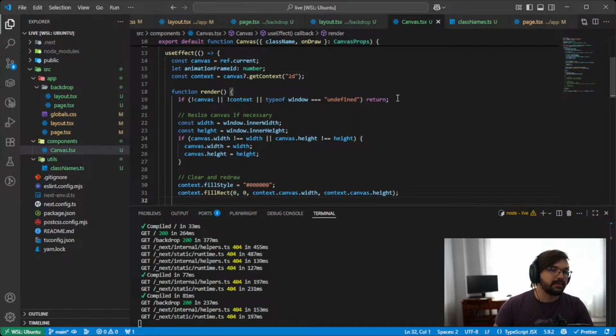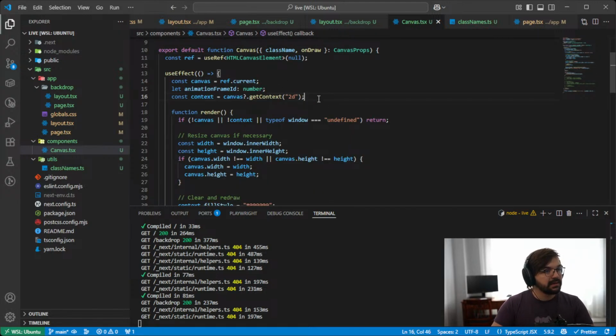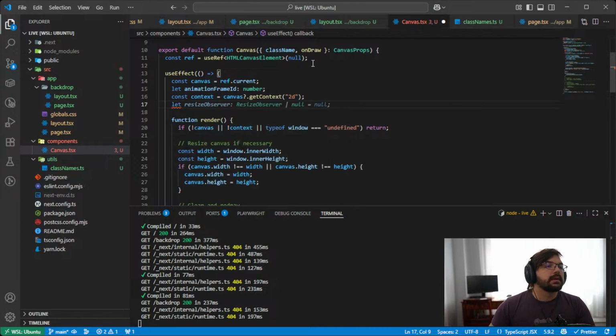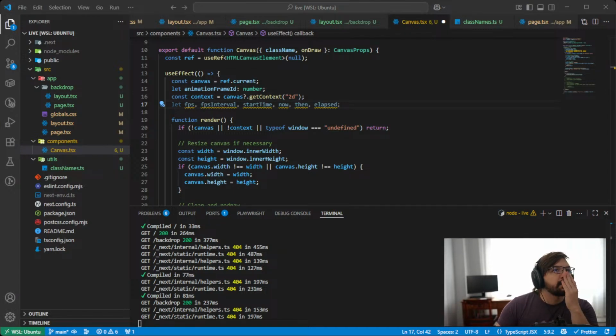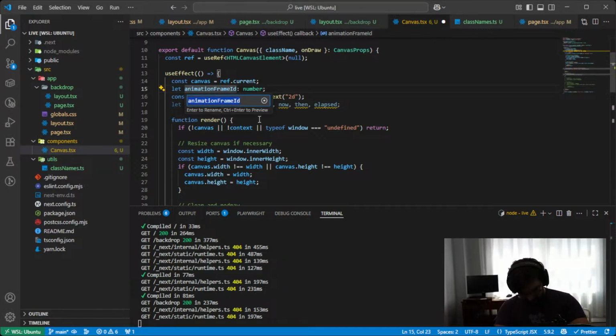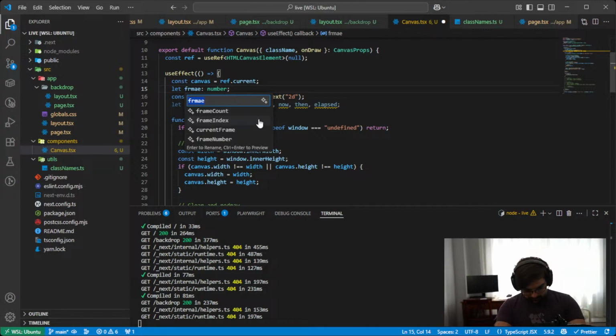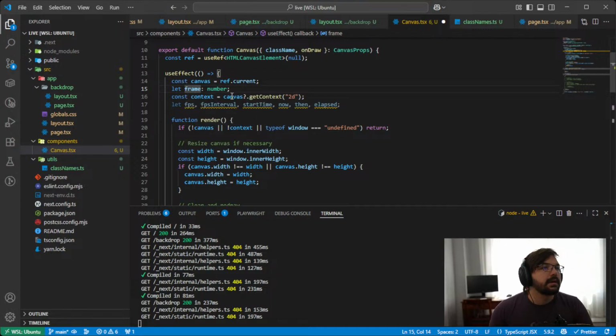We probably want right away all of these things that they have specified, like FPS interval, start time, now, then, elapsed. We call this frame instead.